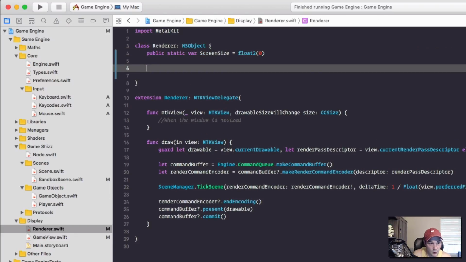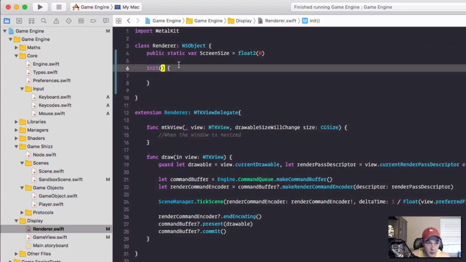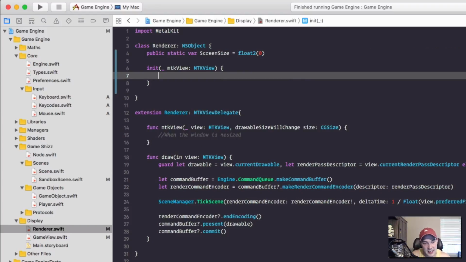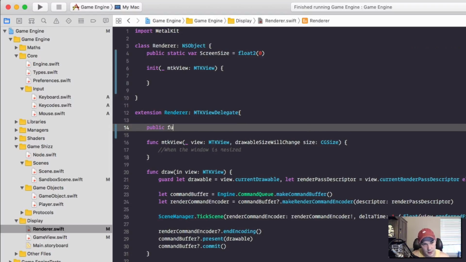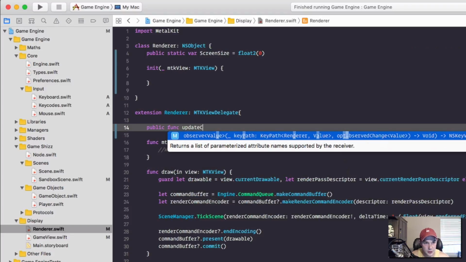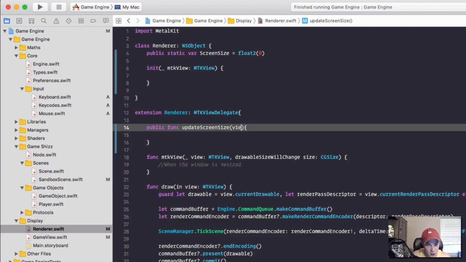Let's go init. So for renderer, we're going to need the init. This won't be an override. I'm going to pass in the view that we're instantiating the renderer on, so MTKView. And then what I can do is put down here a public func updateScreenSize, and that will take in the view, MTKView.